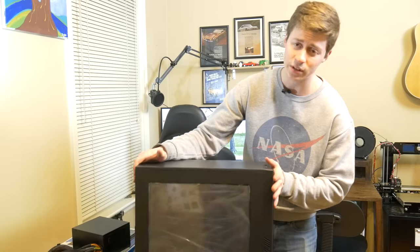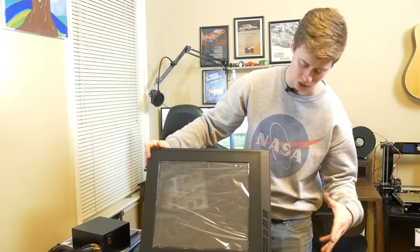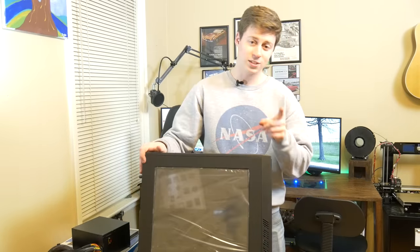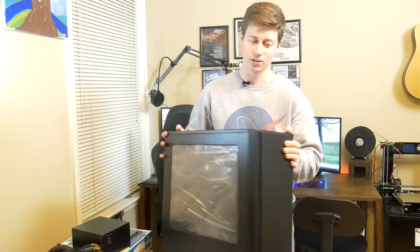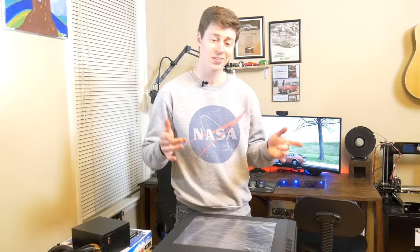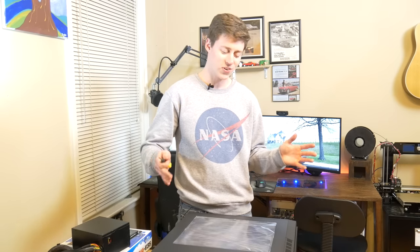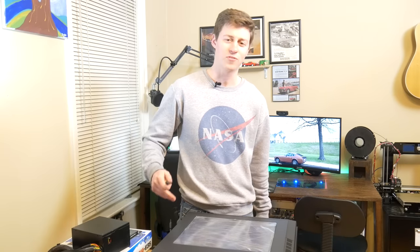And this one, yes, is a little bit bigger than the Roswell case. This one's actually considered a full mid tower, but it does look a lot sleeker. The side panel is bigger and clearer. And the good news is it is still in the same price range as the Roswell case. But the even better news is it's gonna fit this freaking double fan graphics card.